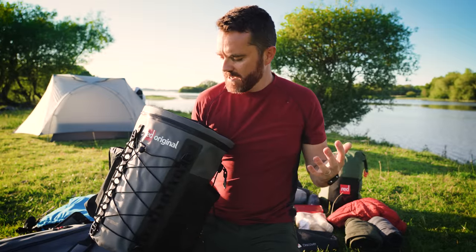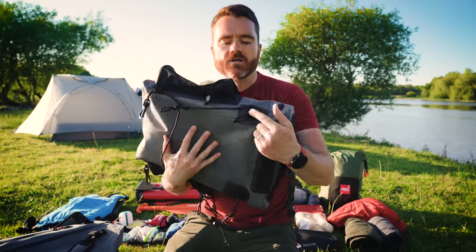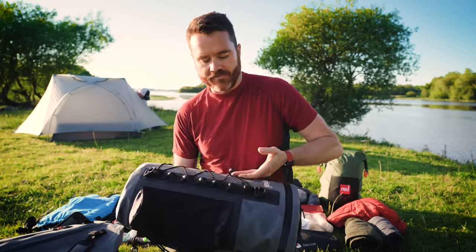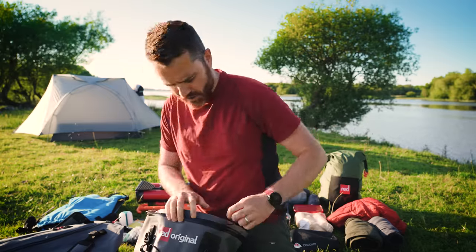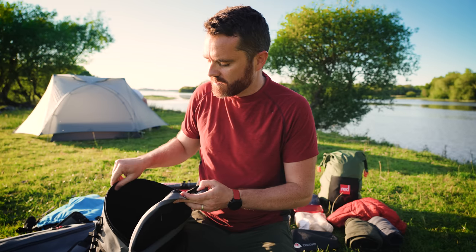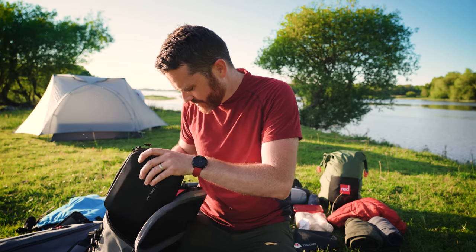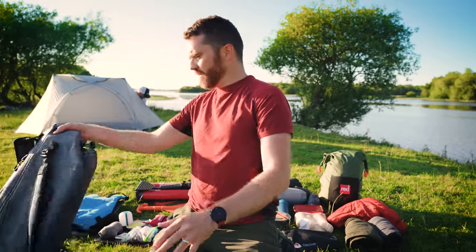This is Red's deck bag, and it's designed to sit right on top of the board. It's got clips where it clips onto the board, so you don't need to put bungees over the top of it. And then you've got free access to these top bungees. You can put water bottles in the side. In the top here, when it's on the deck, it sits flat, so you can get access to your stuff without it being squashed. It's really easy to find everything. So I've been using this to carry my drone, a few extra layers, and I think some of my food was in there.